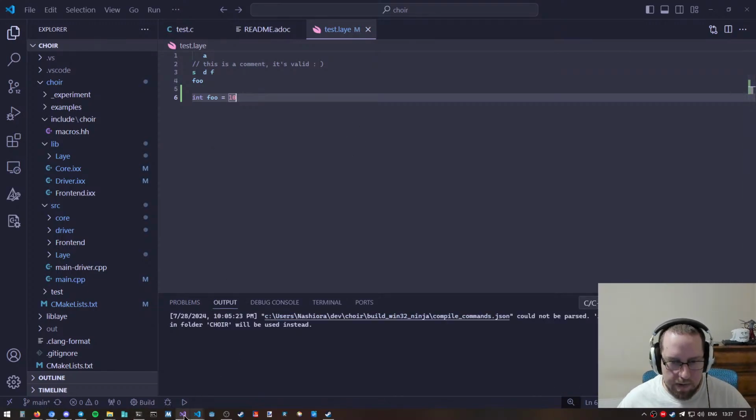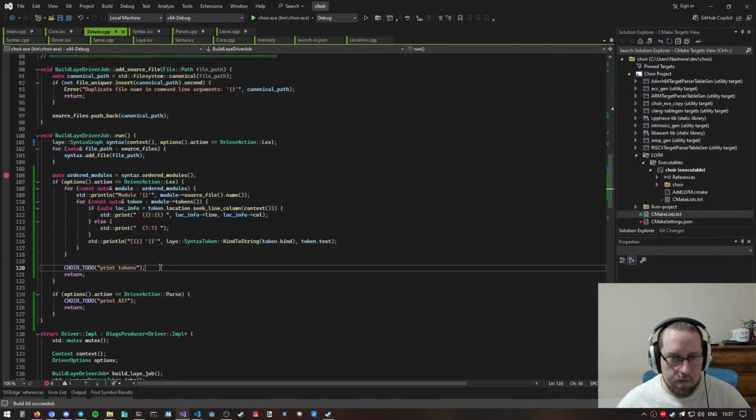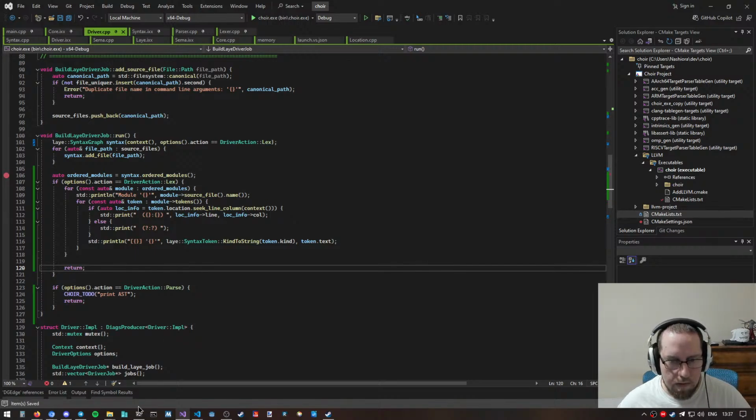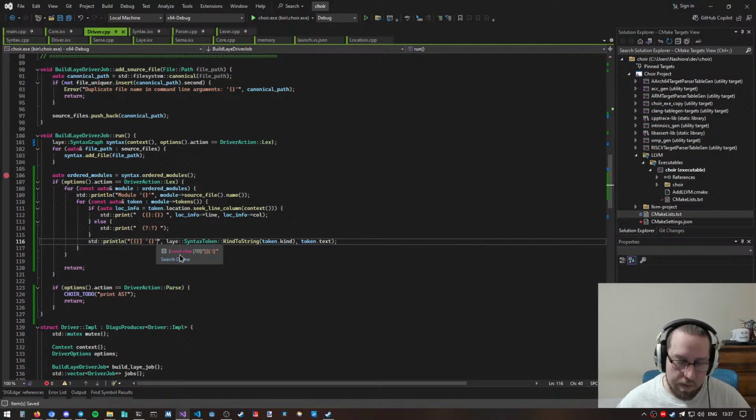Okay, so now we've printed tokens. There's an error. There's a couple of error tokens for sure, but we can remove this in the driver. Right, and we can see invalid doesn't actually have any text. So I should probably, instead of printing invalid, let's print both.